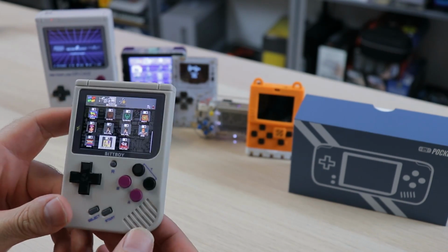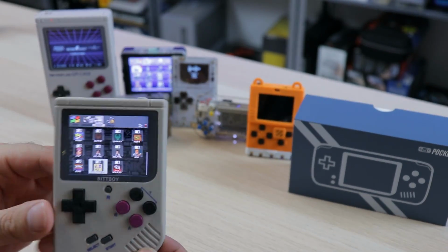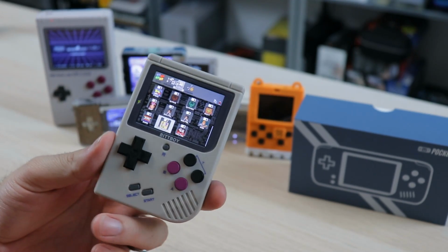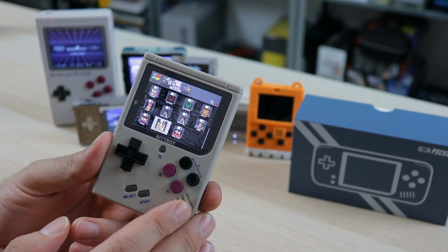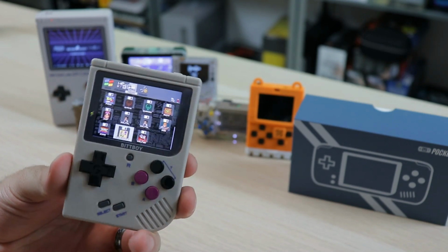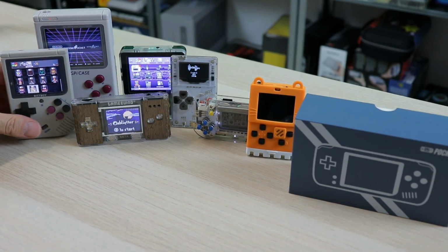No L&R buttons, one of the biggest things. Screen tearing, emulation issues. For me, it was not the answer to my gaming needs. But some people don't mind the issues with this, and they could be a minor inconvenience for some. Some people might just not like it at all. For me, I didn't really care for it.